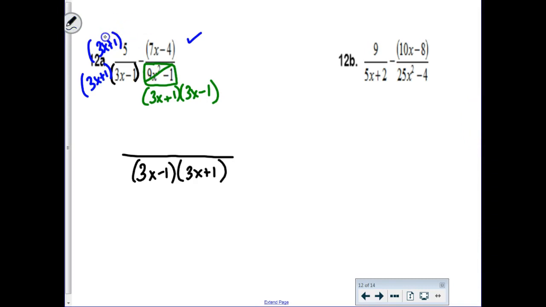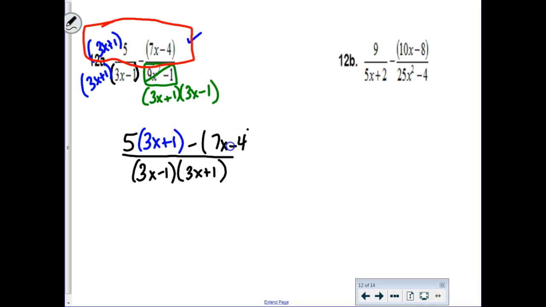So when I go to write down what's going on in this numerator, which I know looks really messy right now, I'm going to write it down here. I'm going to try to match up my colors. So you have 5 times 3x plus 1, the quantities. We're going to distribute that in a minute. And then notice what's going on here. They have a subtraction sign, and even though we didn't multiply this fraction by anything, we do have to remember to distribute the subtraction through the 7x minus 4. So we'll get to that right here on this step.